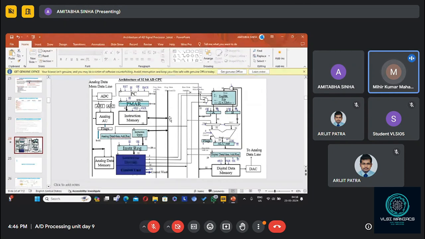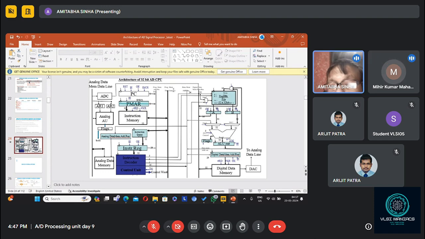It has been written over there, 32. What does it mean? 32 means 32-bit size. The size of the data bus is 32-bit.